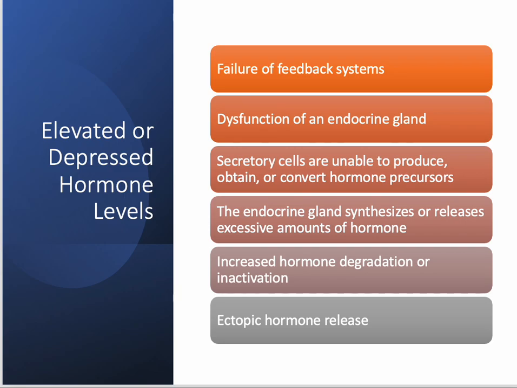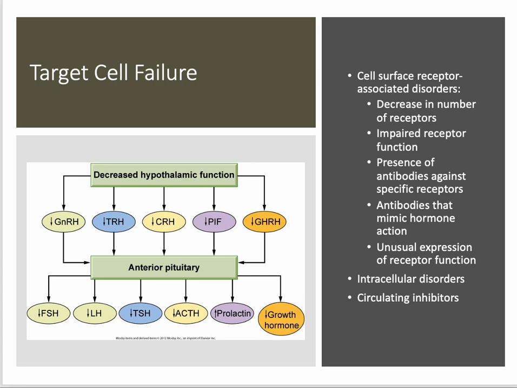Many different causes. Could also be target cell failure. Every hormone has a target cell. That is the definition of a hormone. It is produced by one gland, and it doesn't act upon that gland, but rather somewhere else in the body. And those are our target cells. So if those target cell receptors aren't working correctly, then the gland is going to be seen as not functioning correctly. And we will talk about that when we talk about thyroid problems.